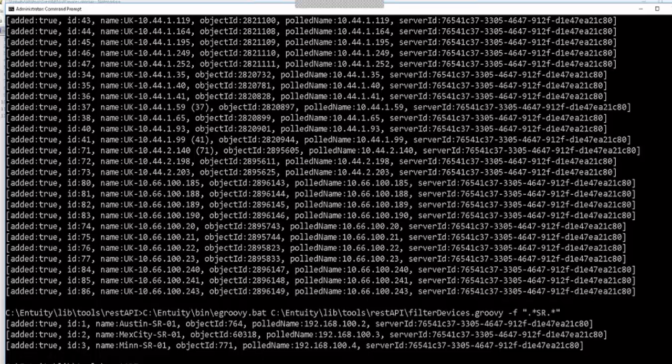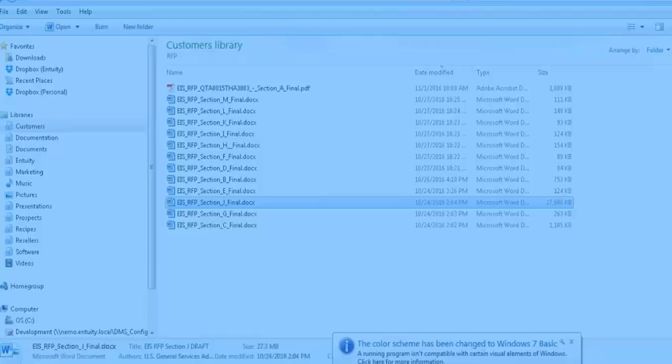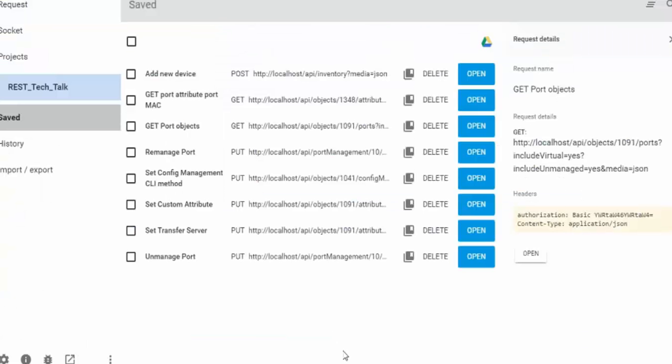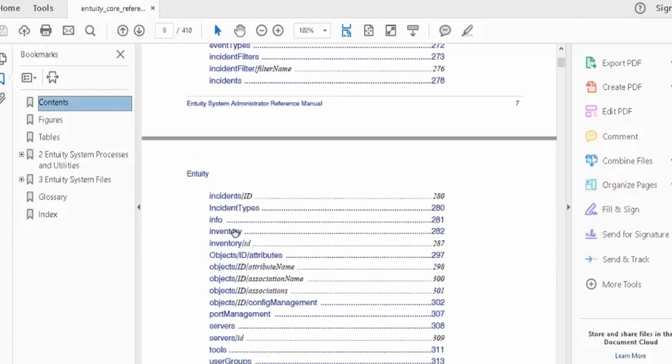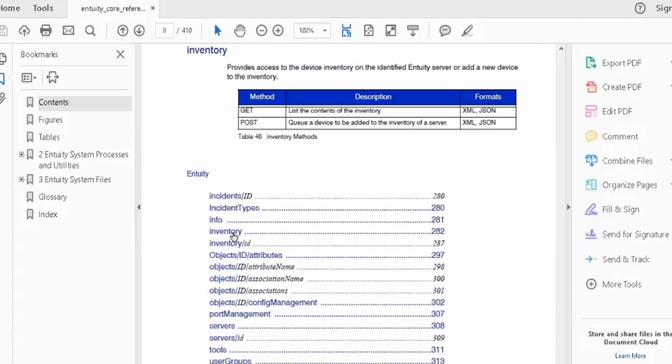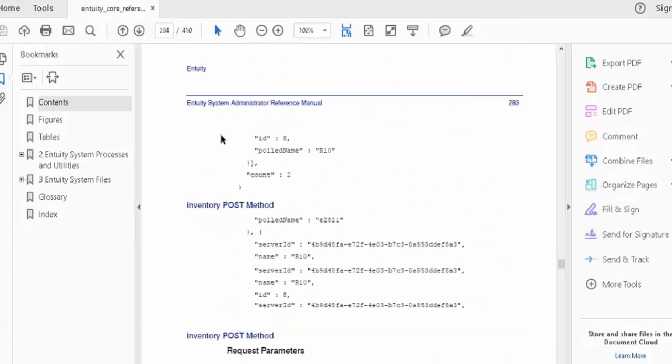Yeah, Pete, we have one more, and the question is, can I delete a device using the RESTful API? Yes, you can. It's the inventory command, and let me share out my desktop. If we go to the inventory command, I'll scroll down here.